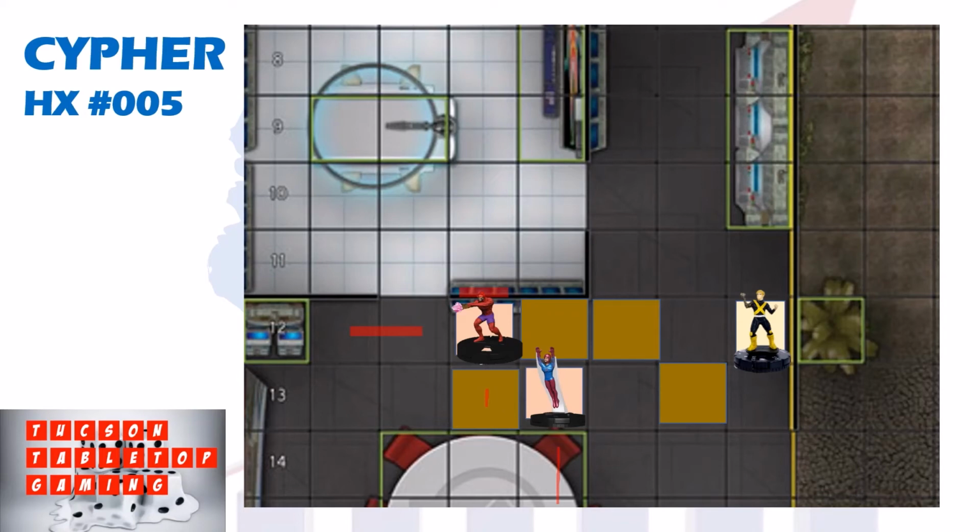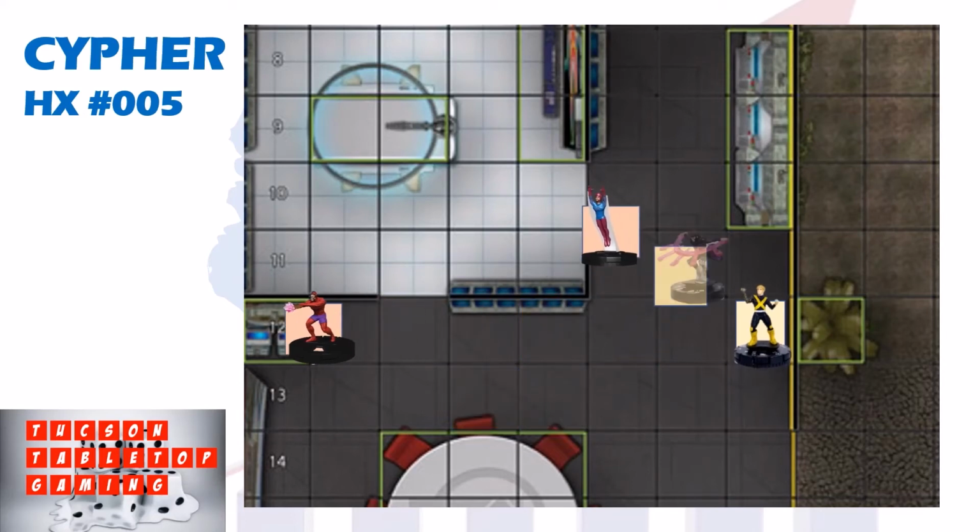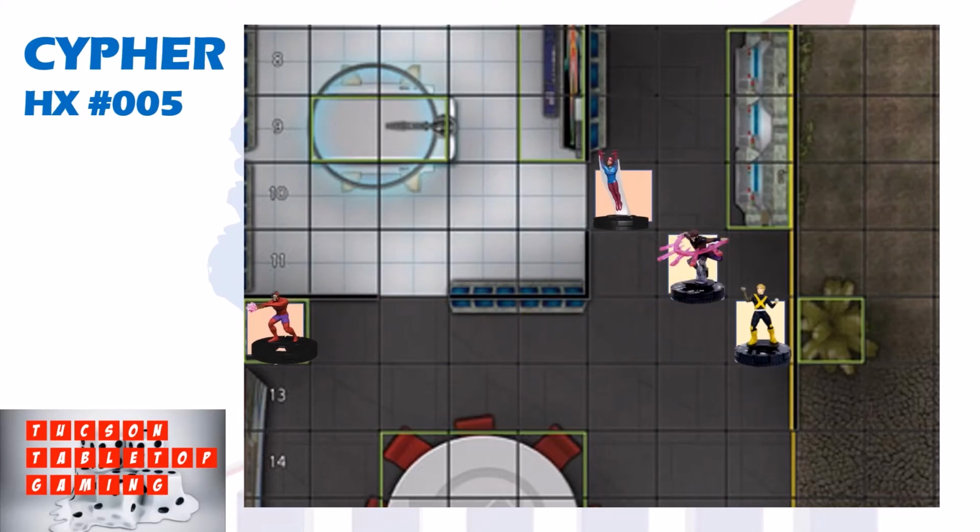We'll take a look at a couple more placements of that barrier just so that you have all the different ways you can do it. On this one, we have Gambit and Cypher teamed up together against Claw and Wizard. Let's take a look at this type of placement of barrier.